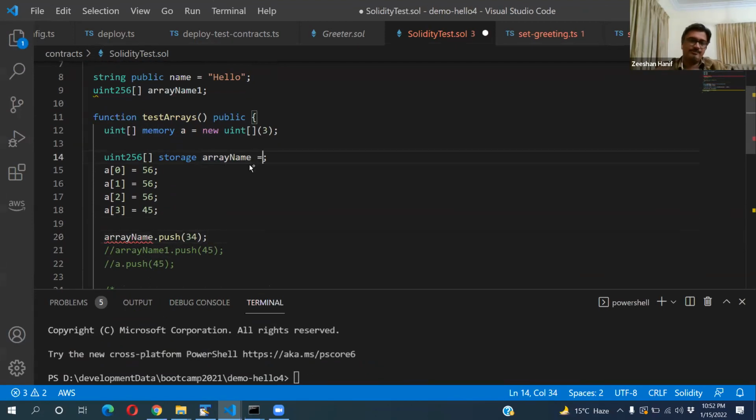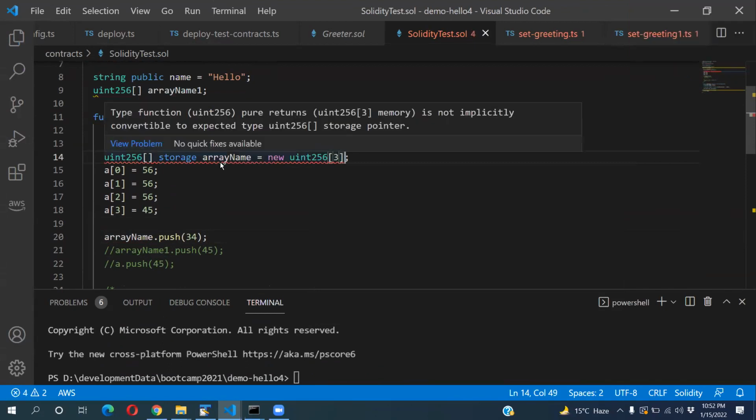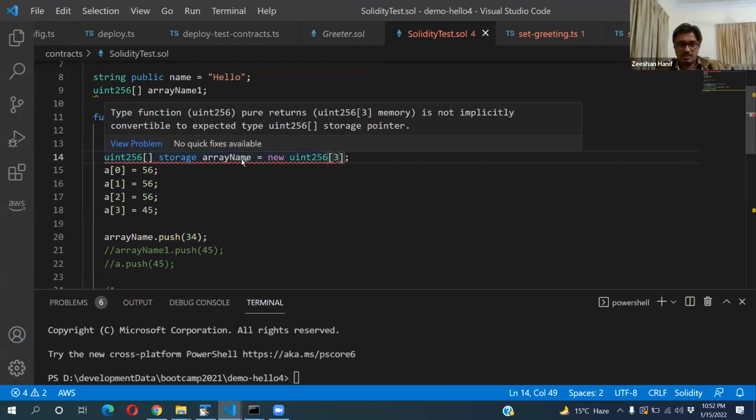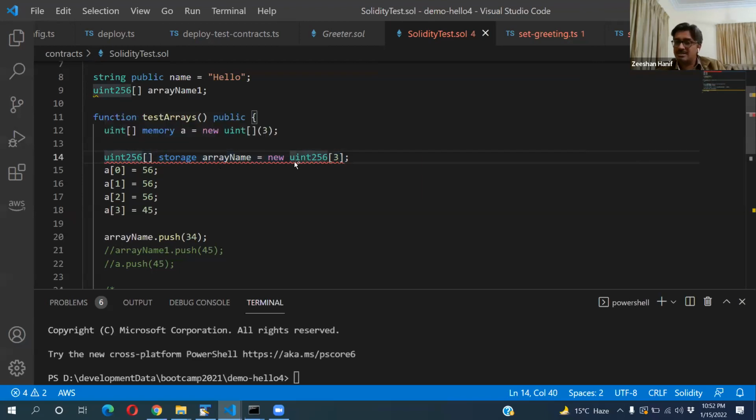Let's initialize it with uint256. You see, it is not implicitly convertible to the expected storage pointer. You cannot initialize a storage variable inside the function.